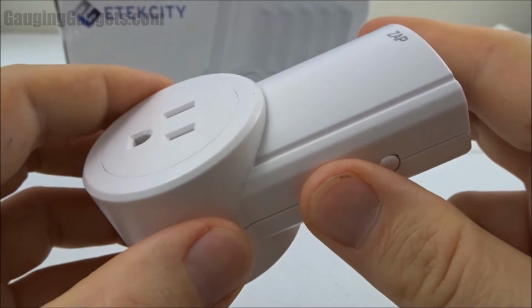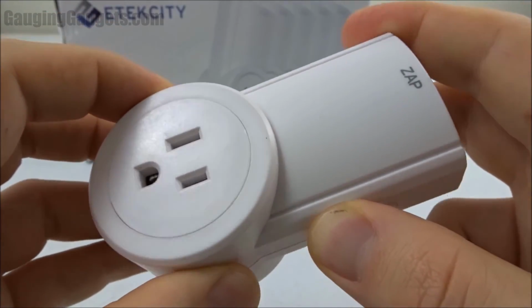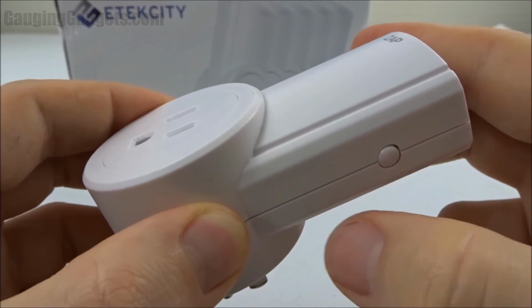And lastly, the build quality. This device feels like it's very sturdy, the plastic feels of high quality and not cheap, and the button, you get a nice feeling when you press it. It feels like it's not going to fall apart either.